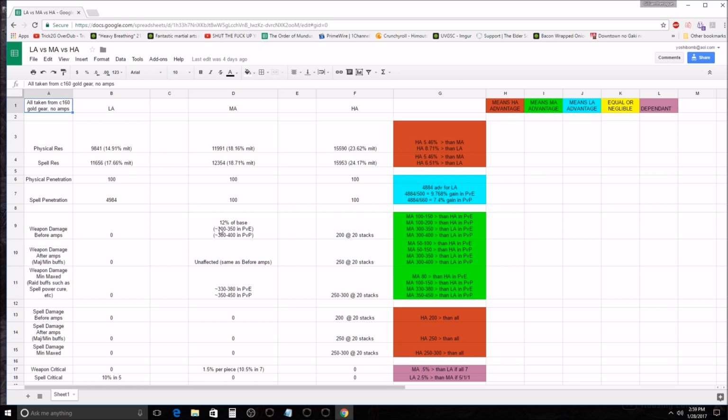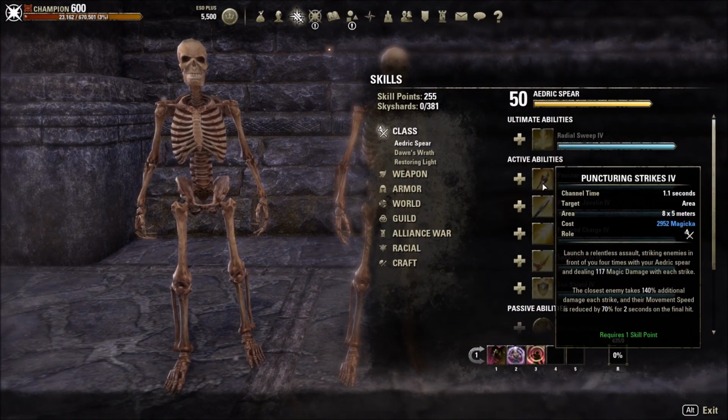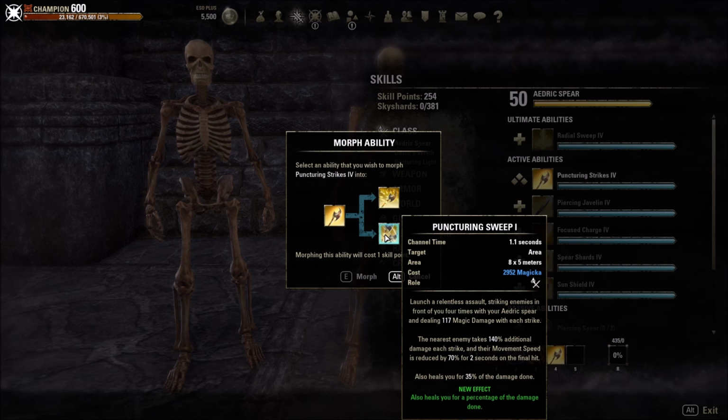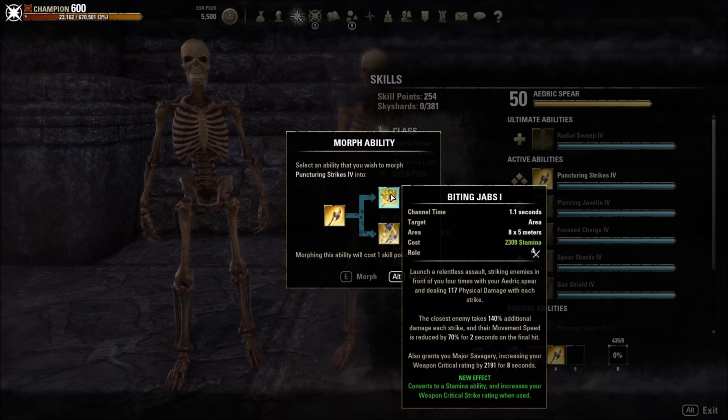And in terms of what weapon damage brings to the table to DPS or damage increase, it depends on the amplification or what coefficient your ability uses. In Elder Scrolls Online, each ability has a unique coefficient based on what stats it scales with. So stuff like Puncturing Strikes. If I compare the morphs, Biting Jabs is going to scale with stamina, so it's going to use stamina and weapon damage to scale for its coefficients. And then Puncturing Sweeps is going to be magic, so it'll be magicka and spell damage that it'll scale with. And then each point of stamina or magicka or weapon damage or spell damage is going to increase the tooltip by a set amount, or whatever that coefficient is.